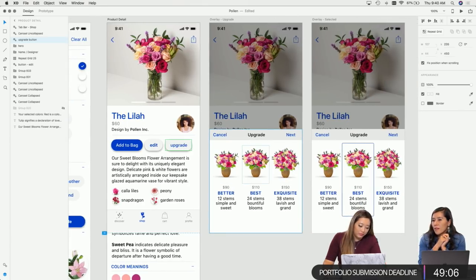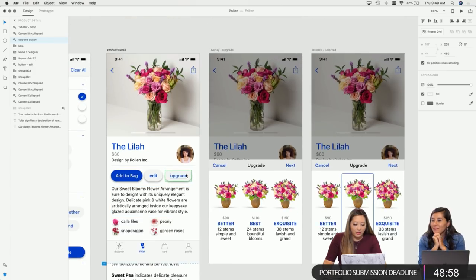Clients always want to upsell. Yes, it's a favorite ask, I think. Yeah, upsell the product, putting it at a price point that is probably... The price point aspect also has a lot to do with research and user research, meaning who are your customers, what are the right price points for an arrangement that they're most likely to purchase.